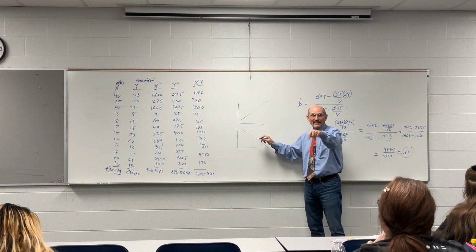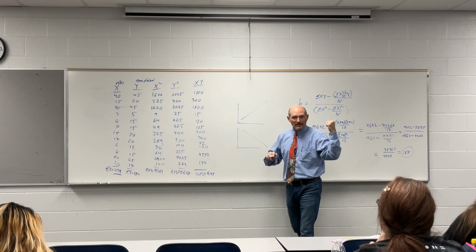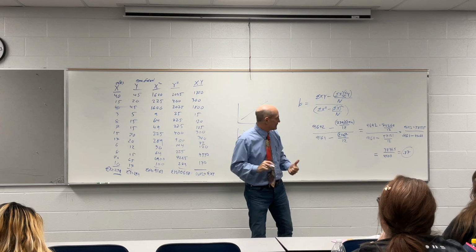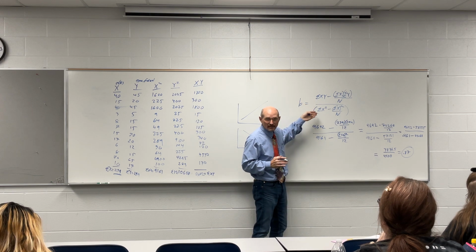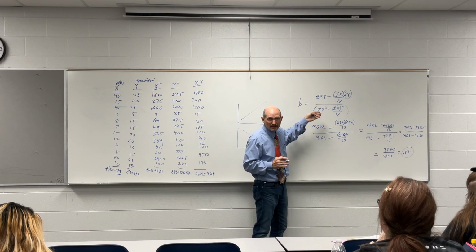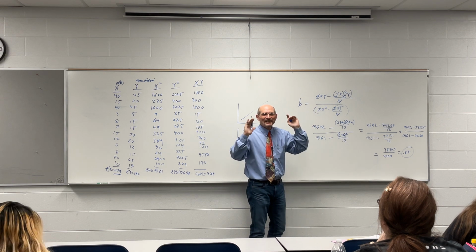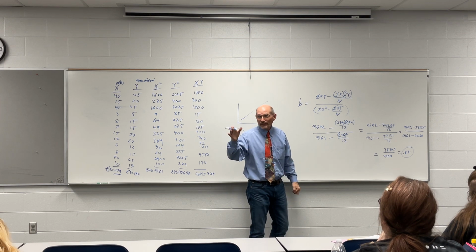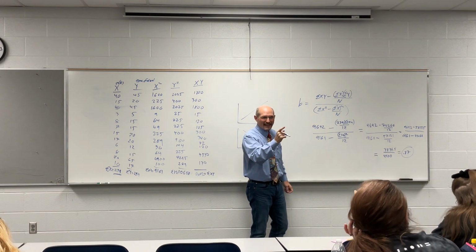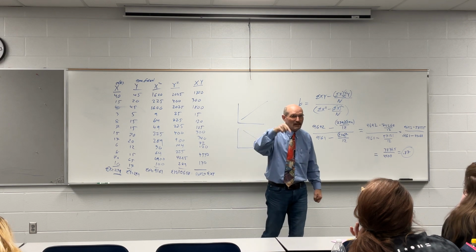If you are going to have a negative slope, where must the negative occur in this equation? Would it occur in the numerator or the denominator? Numerator. If it were both, it would be positive, right? It does matter. It cannot occur in the denominator. So it must occur in the numerator.